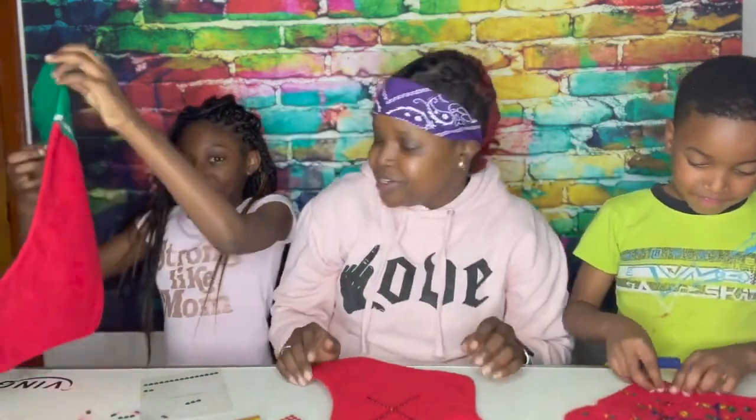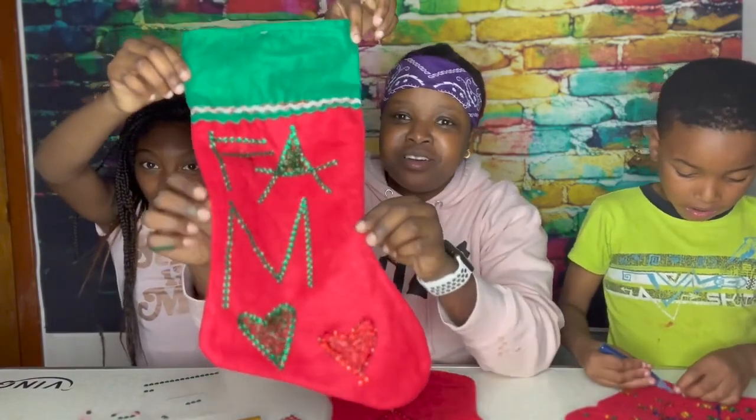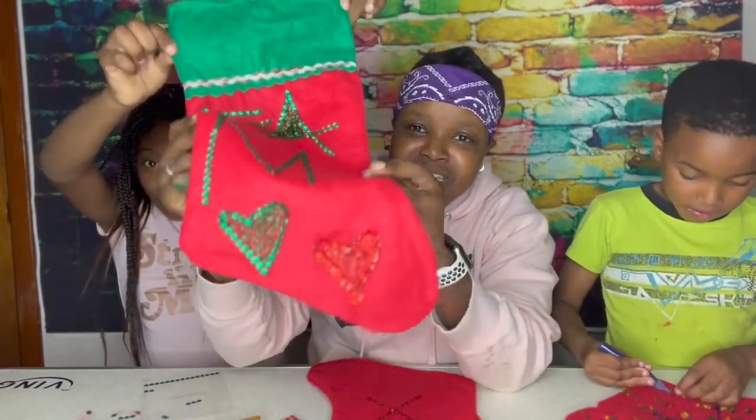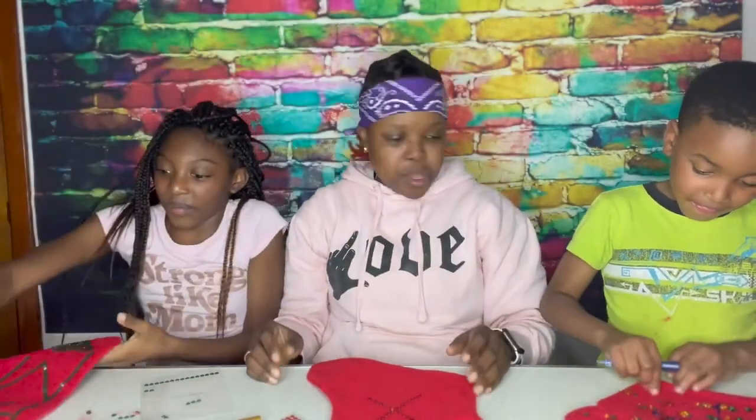Okay, Cash, show yours. This is hers. Hers says fam with the hearts at the bottom. That's pretty neat. That's pretty neat. Pretty neat. All right, y'all.